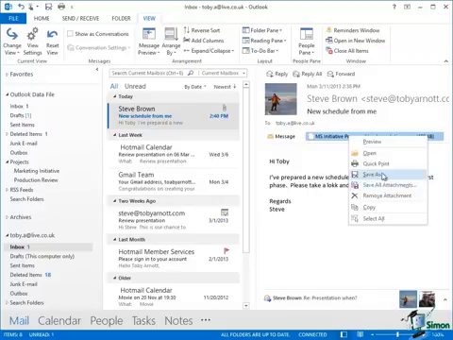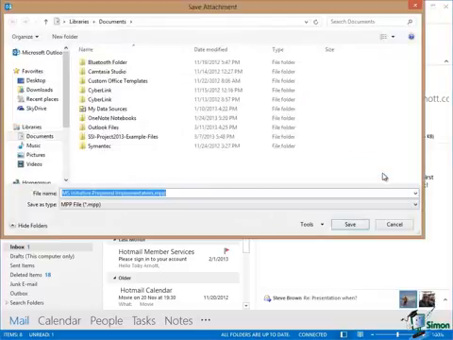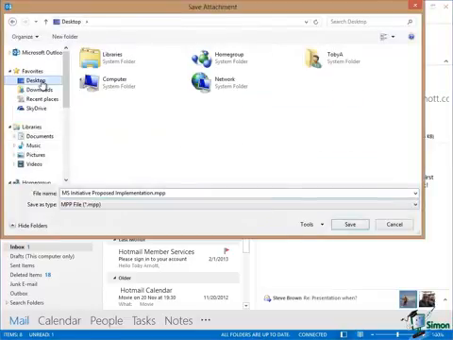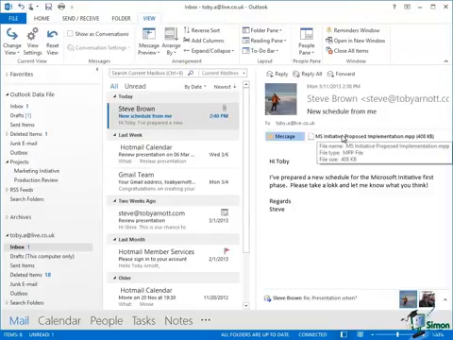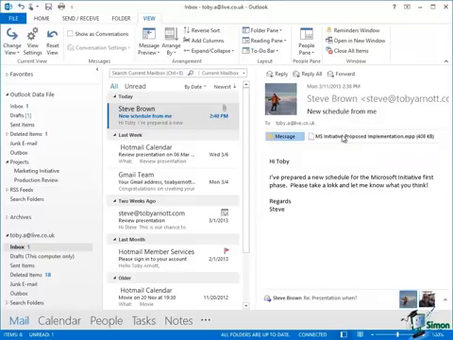But let's just do the Save As for the single attachment on this occasion, and I'm going to save it onto my desktop. That's the file name. Click on Save, and I've now put a copy of that file safely away. Some people, when they do this, will also remove the attachment from the incoming email, so that when they file the email in Outlook, they minimize the use of space for Outlook. On this occasion, I'm going to leave that Microsoft Project file attached to the email.